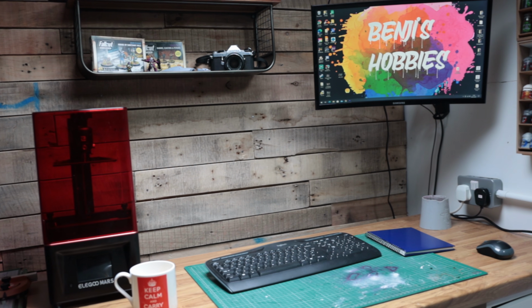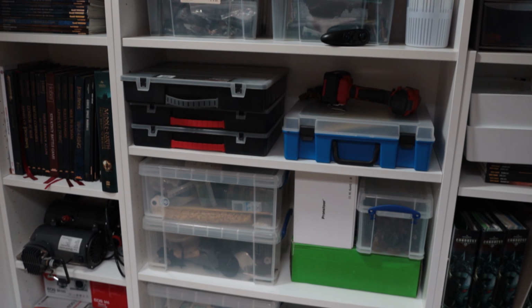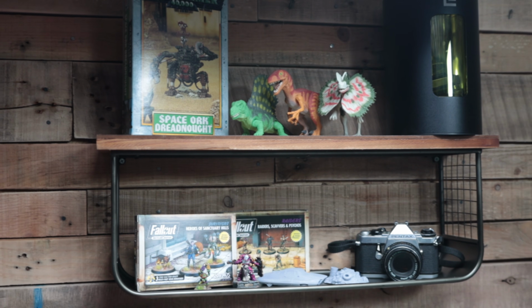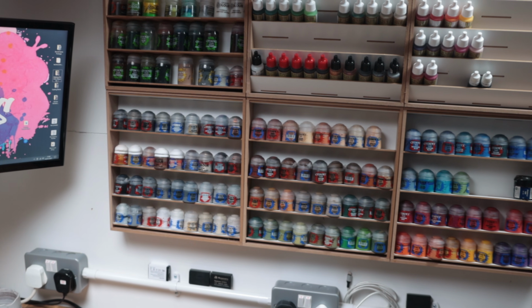So the first thing, and one big one for me, is having a defined workspace. Now, I am really lucky in that I have a whole shed to myself for my hobbies. This has been fantastic for my productivity as it's entirely my own space and not shared with anyone else. Other people will have desks where they're able to paint and build, and there are of course some of those out there who aren't fortunate enough to have a permanent space at all, but that really should not hold you back. Setting up and packing down a paint station each time you want to paint can be a real buzzkill and will almost certainly stifle any creativity you might be feeling.